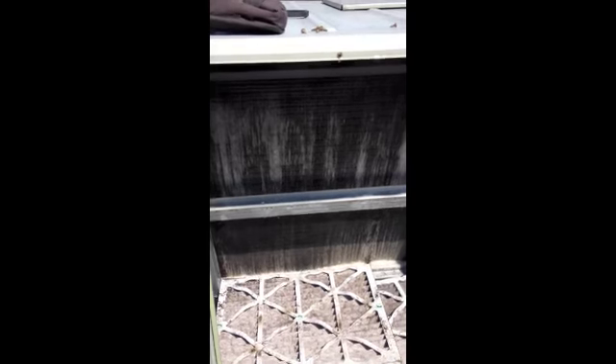From what this thing was to where it's going to be, this is definitely giving it a new lease on life. If it were to stay like that and continue to run like that, you might get another year out of this before it finally dies — before you kill a compressor.